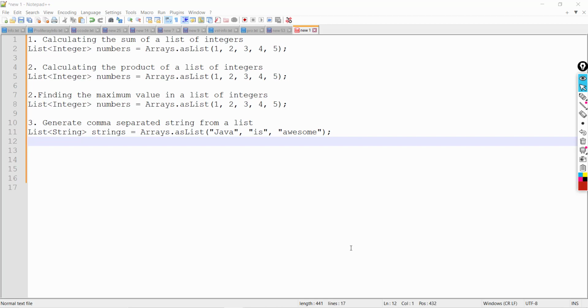I have four examples. The first one is that I have an integer list containing 1 2 3 4 5, and I want to sum, to combine all the elements to make a single element.